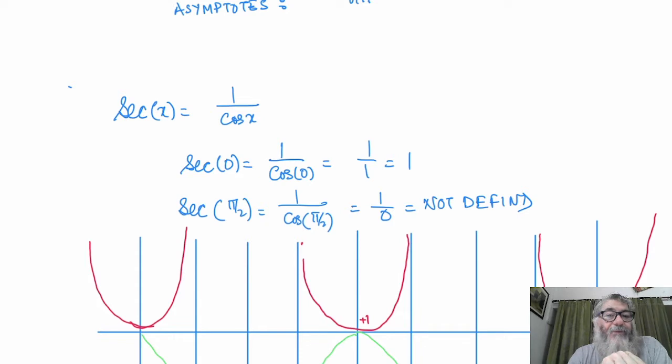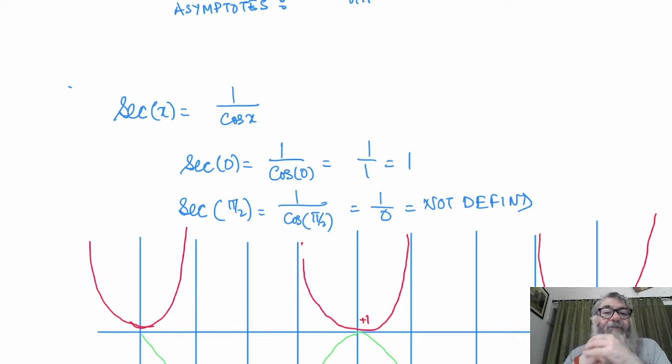But cos x is 0 when x is an odd multiple of pi by 2, because odd multiples of pi by 2 give cos pi by 2, cos 3 pi by 2, cos 5 pi by 2, all these will give us 0. So if it is cos pi by 2, if it is cos 90 in the denominator, then it will not be defined. Either it will be pi by 2 or minus pi by 2.